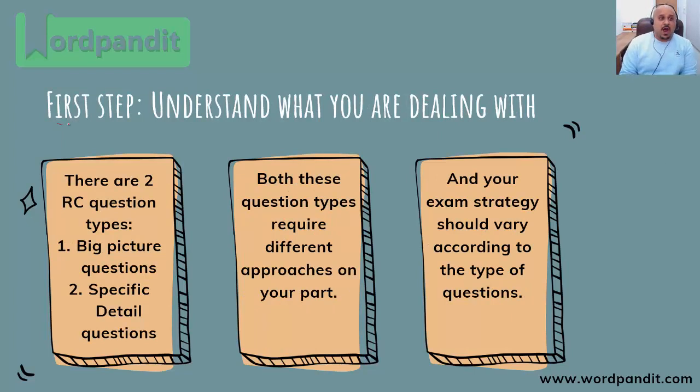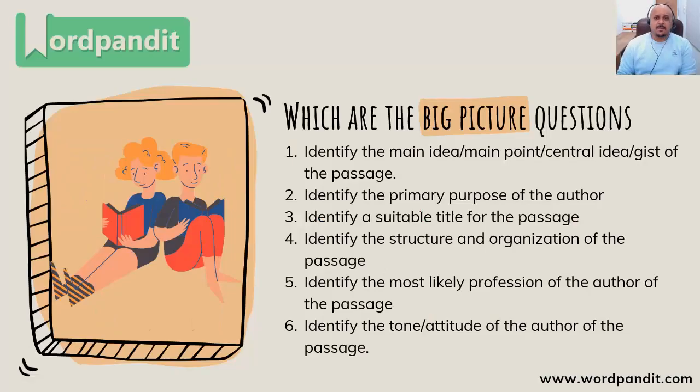The first step is you understand what you are dealing with. Now there are two question types on a very broad basis, the big picture questions and the specific detail questions. These are the two types of questions that you deal with in RCs. Now both these question types require different approaches on your part. Your exam strategy should vary according to the type of questions you are encountering in a particular RC, and that is what we are going to deal with here. Now in this particular video, we are going to deal with big picture questions.